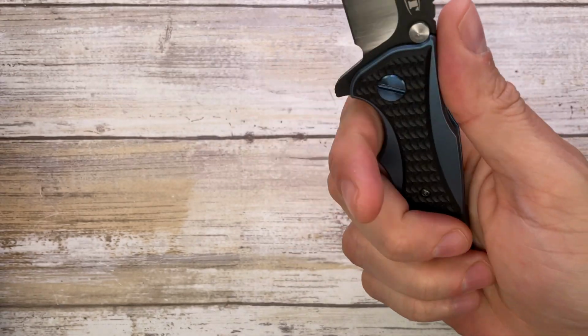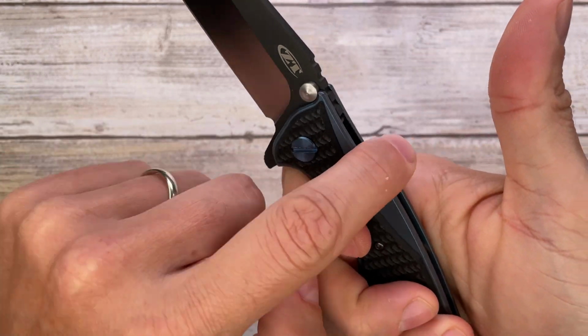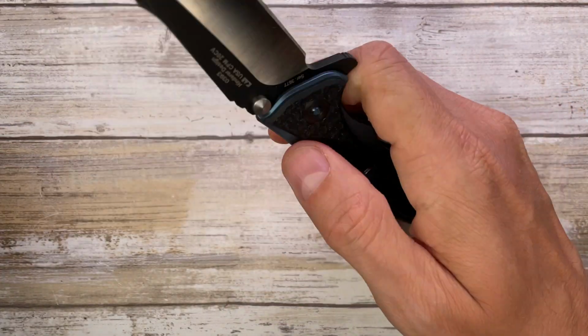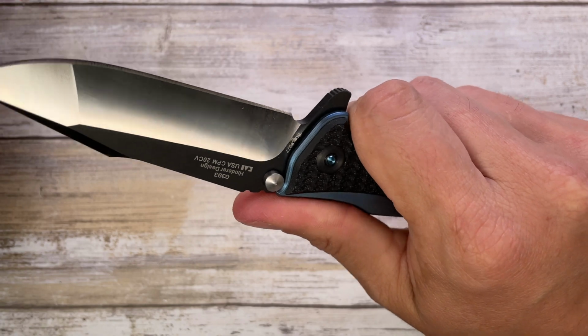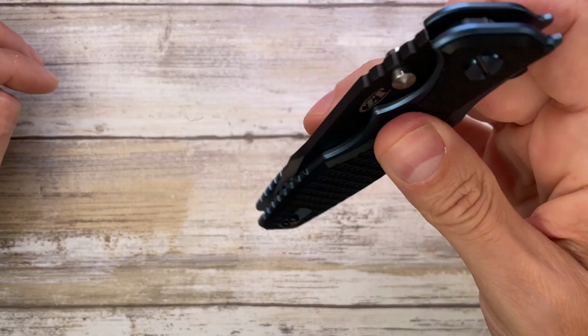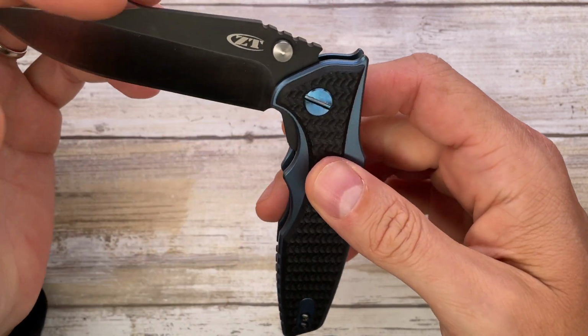Like in the hand, this guy feels great. I love this dimple, this kind of indentation here right before the jimping. It just feels great in the hand. Nice finger grooves. Hinder is pretty good with handle ergos, and this one doesn't make an exception. It's really well done. Also, the action is nicely dialed in.